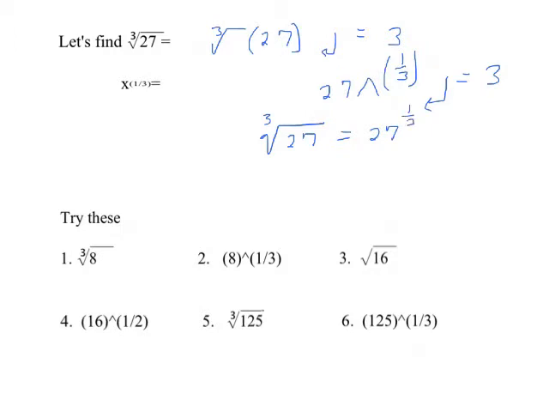Alright, so now that we've explored that a little bit, and since I know this exists, that would also tell me that if I converted this x to the 1/3, and if I played with that, I could actually change that from exponential to radical form. Now maybe you're saying, where does this 1 come from? Well, how many 27s do I have here? And when I'm saying a 1 here, let me point to what I'm talking about here.